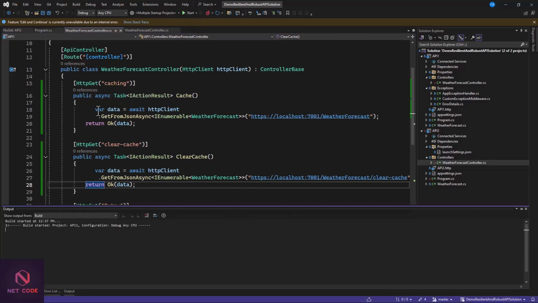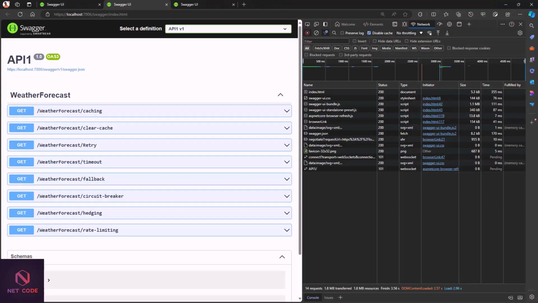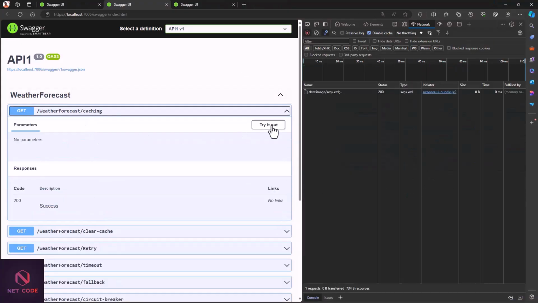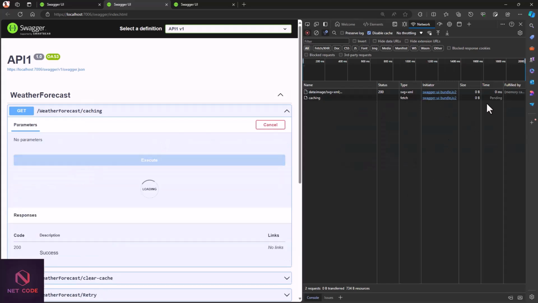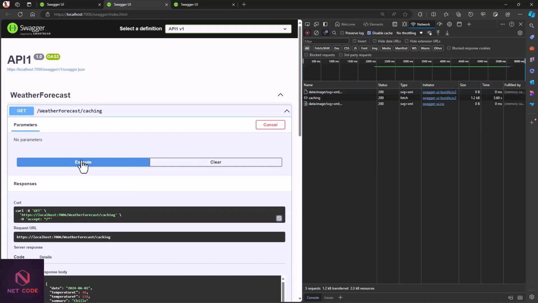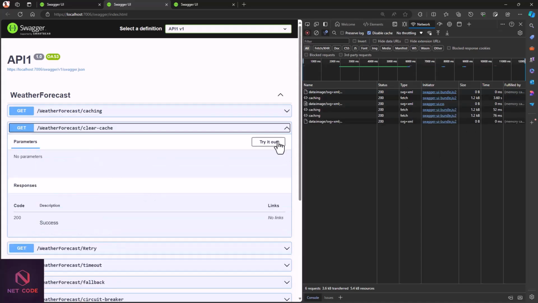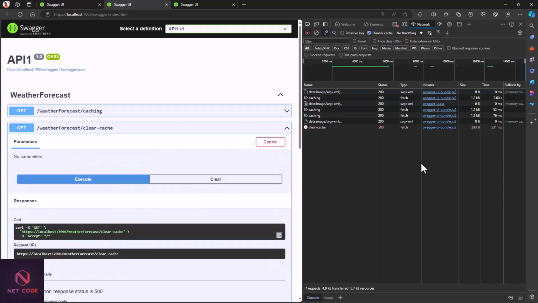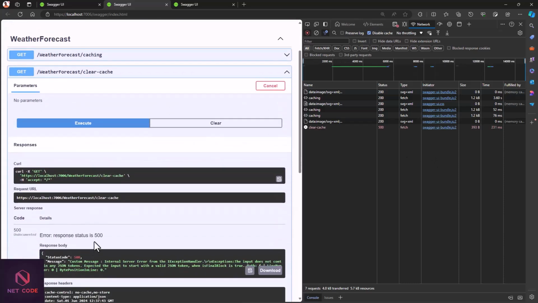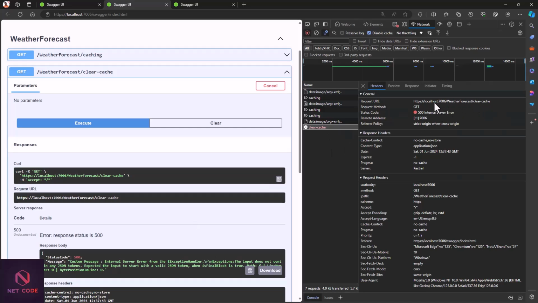Now let me clear this. You see we have this cache. Let's make a call. So we're going to populate it now, pending for 30 seconds, 60 seconds. Subsequent ones are cached. Now let's clear the cache. So clear this. And now here we are having a response of 500, internal server error from this exception handler. Okay. So there's an issue here that we need to check out. So what is the issue that we are getting? Let's check from here.